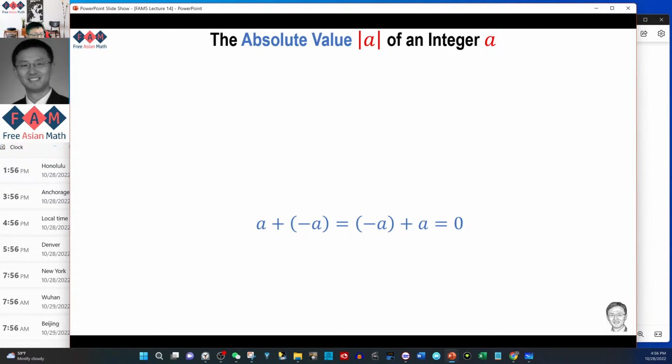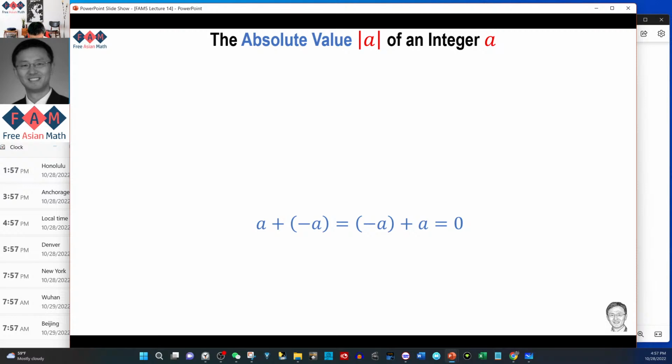Because the very definition is that the negation of A, no matter whether A is positive or negative, is just a reflected point of A about 0. So the two are equidistant. Starting from 0, you get A and the negation of A. So you walk toward both directions about the same number of steps, and they cancel out each other. So you are not doing anything. You are back to the origin. So that's what this means.